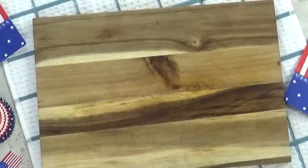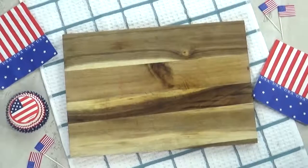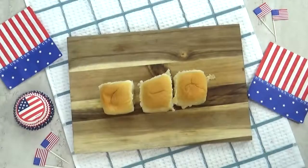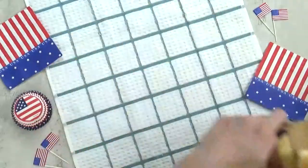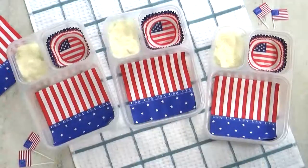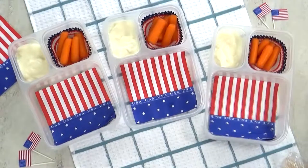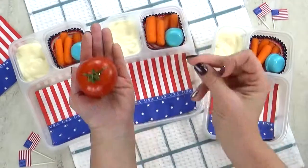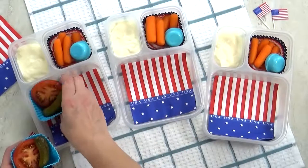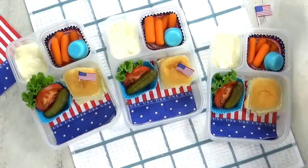Welcome to lunch idea number three — I'm calling this one the All-American Burger. This one's going to be a hamburger DIY, and today's burgers are actually going to be mini sliders. For the bread, I'm using some King's Hawaiian rolls — specifically the savory butter rolls, not the sweet ones. Next up, I'm going to add some yogurt — this time peach yogurt. For our vegetable today, I'm throwing in some baby carrots, and I'm definitely gonna throw in some ranch to go with them. To go along with our burgers, I've sliced up some tomato, added a mini dill pickle, and a little bit of lettuce. I'm gonna get my rolls in there and add a cute little American flag pick — I had these leftover from the 4th of July, so I was excited to use them.